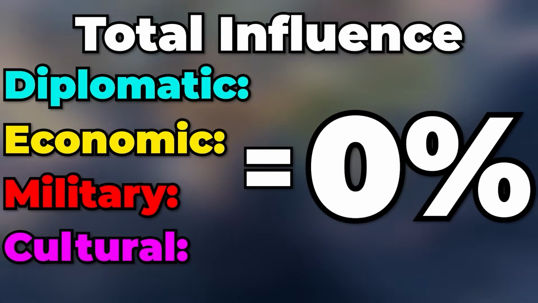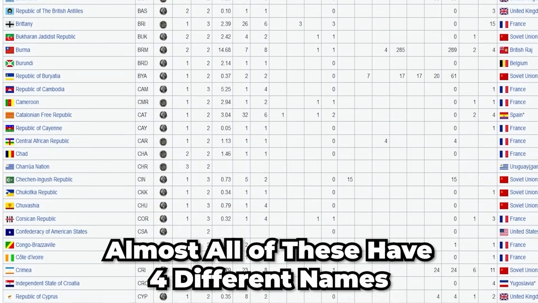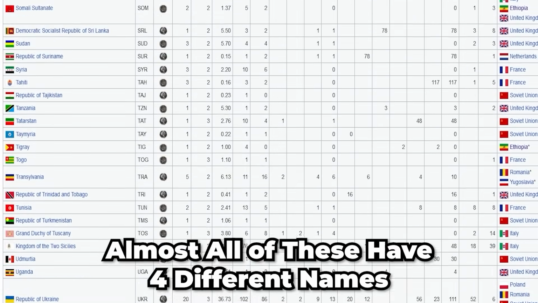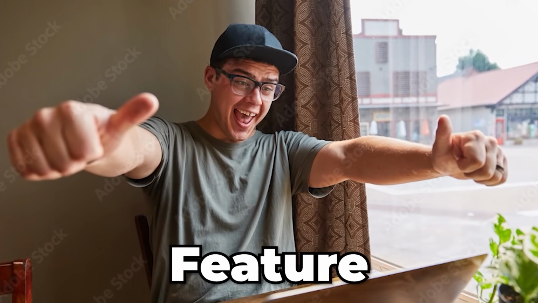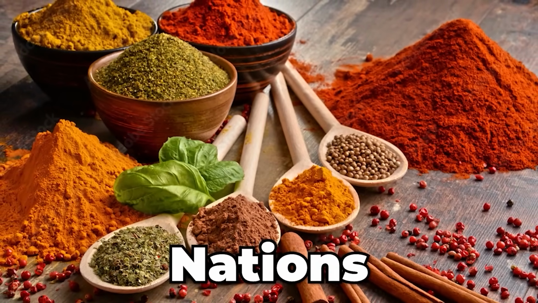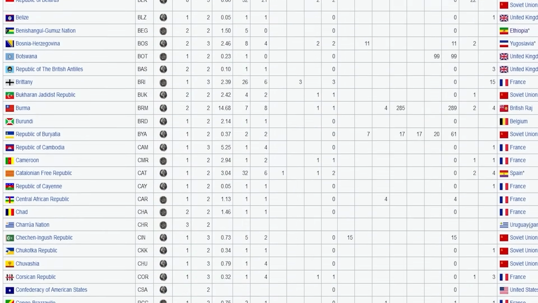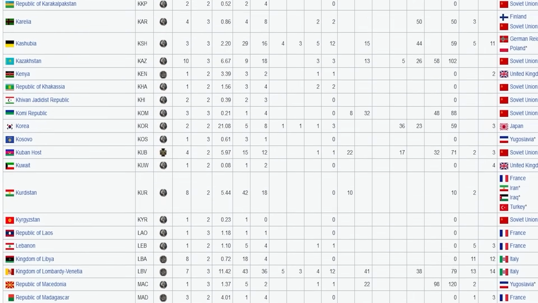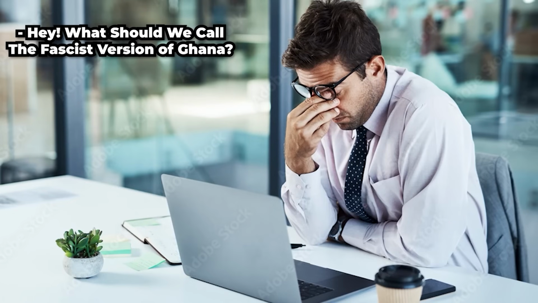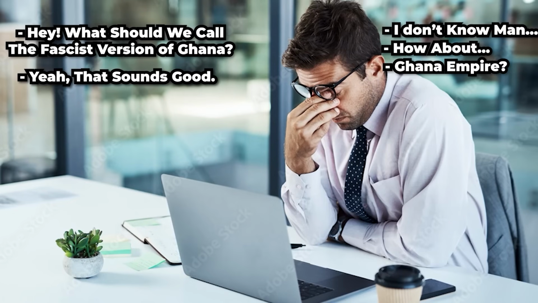I think there are so many empires because Paradox decided that every country tag in this game should have 4 different names for each of the ideologies. And don't get me wrong, I like this feature. I think it adds some nice flavor to all of these less interesting nations. However, because there are so many countries in this game, you are bound to run out of unique names to give them. I think that when making these smaller releasable nations, which no one was ever gonna play, Paradox just decided to slap the word empire on them and call it a day.